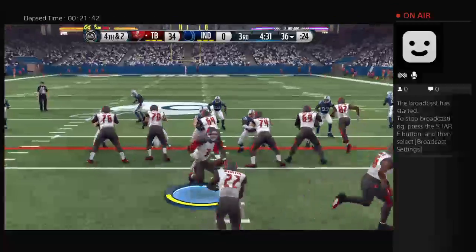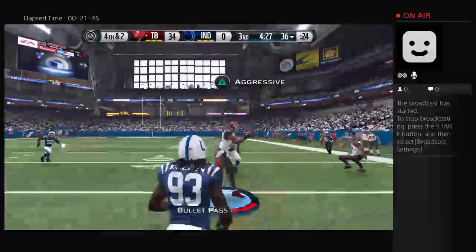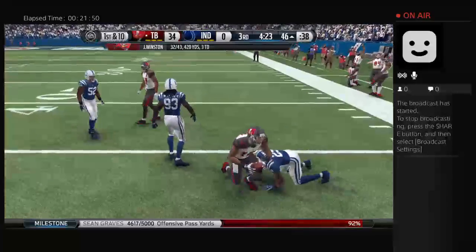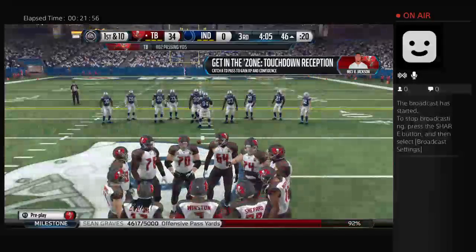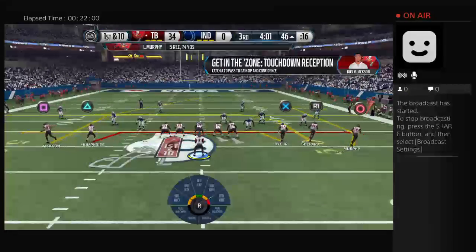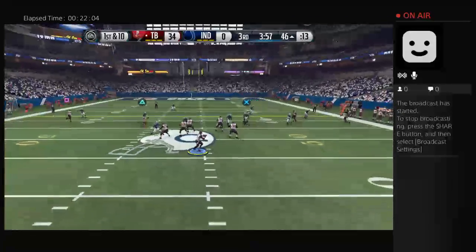The Buccaneers snap it at the 36. Scans the field. Louis Murphy Jr. is the receiver. That's his 5th catch of the day. Got to have a lot of courage to call these type of plays, don't you, Jim? And at that time, even though this team is winning, the coach decides to go for it on 4th down. Good play call, and they make it work. First down and 10.